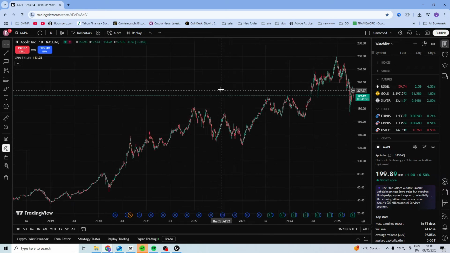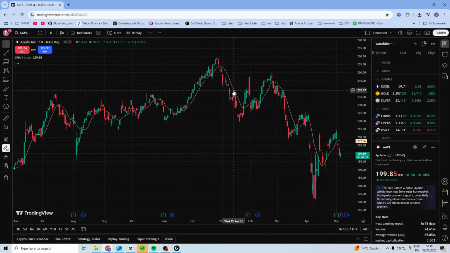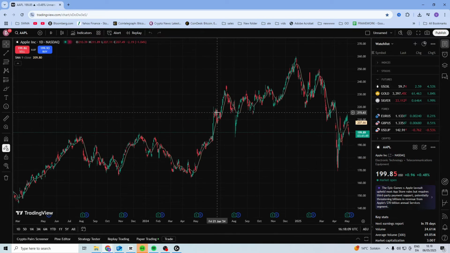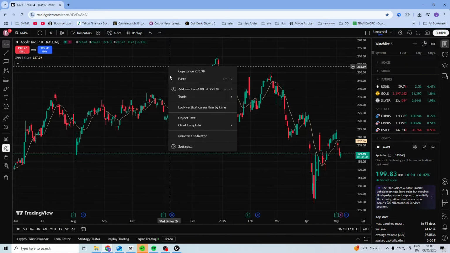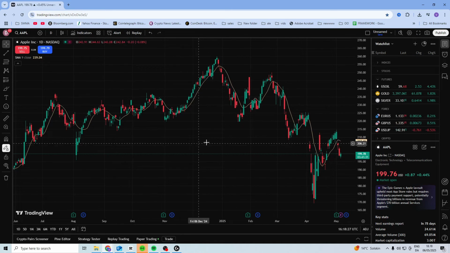This is going to reset the view completely, or you can hold down the Alt button and press R, as you can see. And if you have a lot of indicators and stuff and you want to reset those, you can come up here and you can press hide, or you can right click and press remove indicator. So if you have 10 indicators, it's going to say remove 10 indicators, and you can do it that way. In that way, it will be completely like the default one.